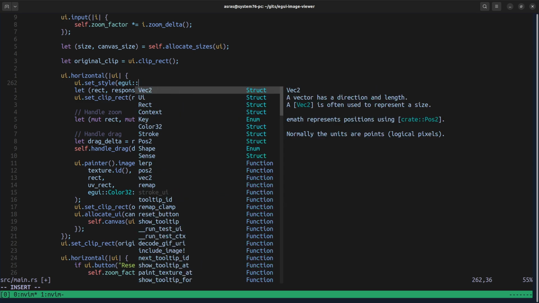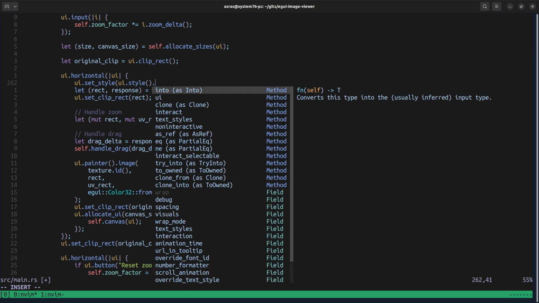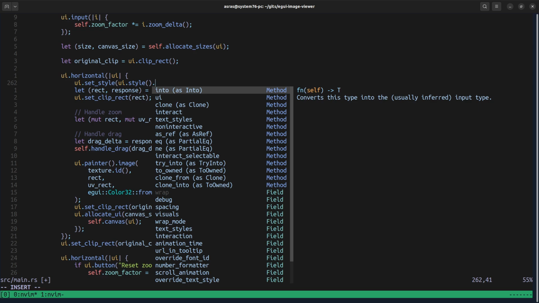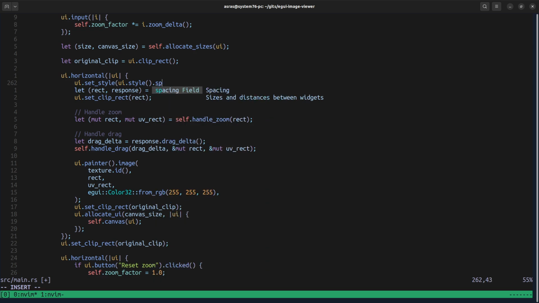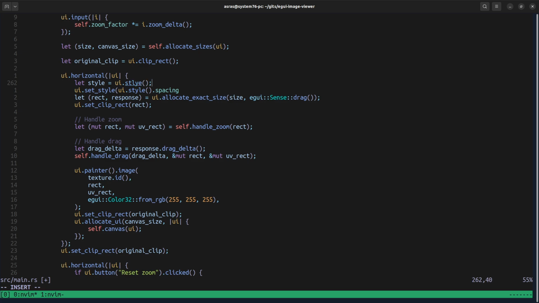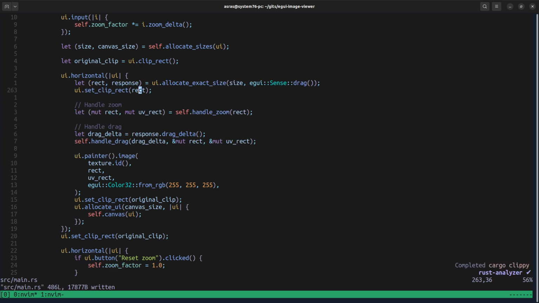So style. Well, maybe we can say UI, just get me the style and then say width, spacing. No, I don't want to. Okay, so let's maybe try to along the style. Actually, let's not do that right now.